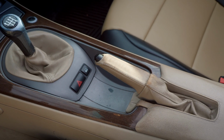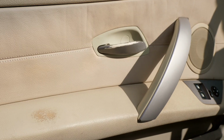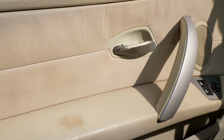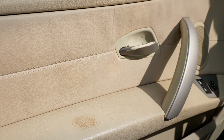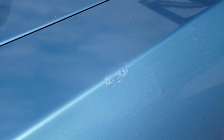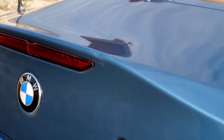Now, if you take a close look around the cabin or you get up close and inspect the paint, that's where $7,000 comes from, because there's a lot of wear here on all of the heavy touch points of the interior. Look at the pull handle on my door over here. The top of it is just worn off. That's where this 15, 16-year-old car seems at least that. You look at the paint, there's nicks, there's bumps. Somebody apparently opened the trunk at one point and just banged it right into a girder.